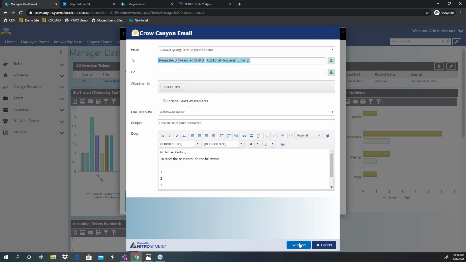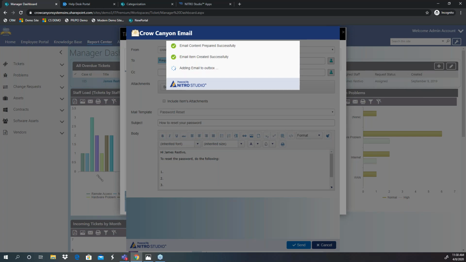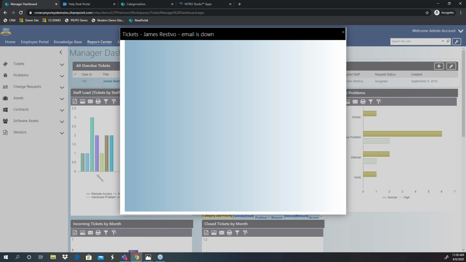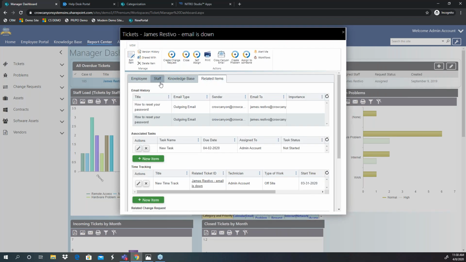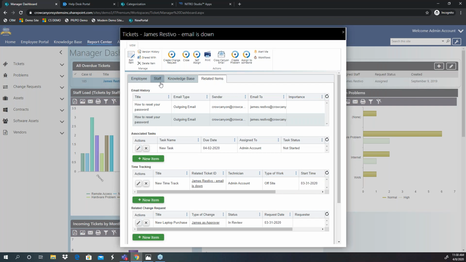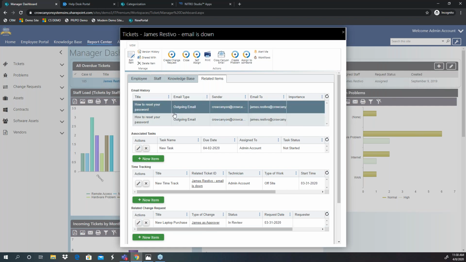Once you hit send, the idea is simple. It's coming from your Outlook, your outbox. It's going to the end user's inbox. The other thing it's doing, the cool part, is that it's creating its own list item in what we call our email tickets list. And just like we talked about in change requests and problems, right? You have the ability now to link all outgoing and incoming emails to a ticket.